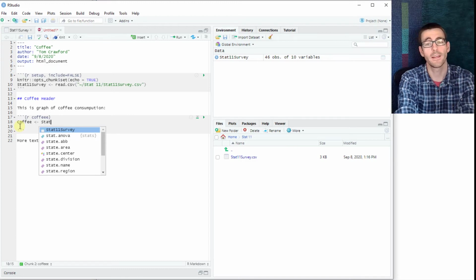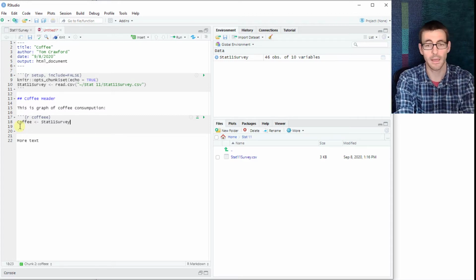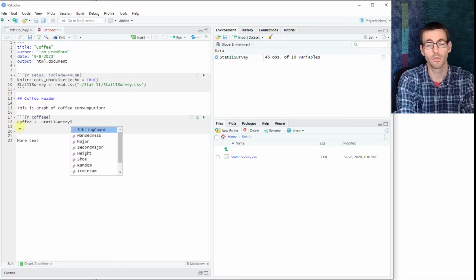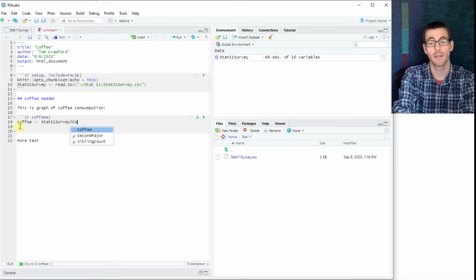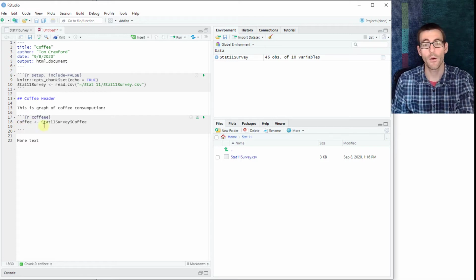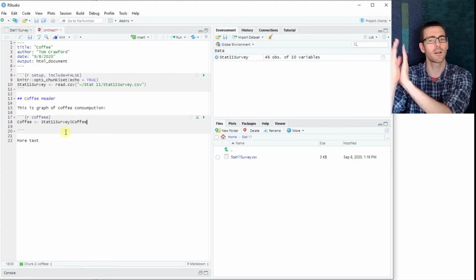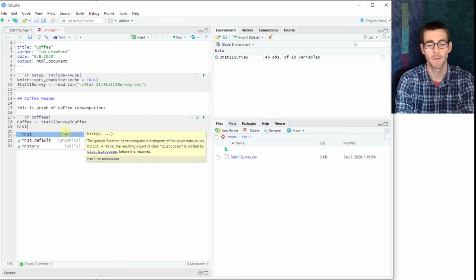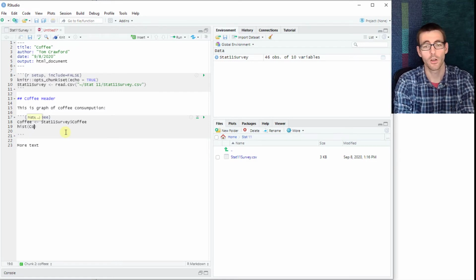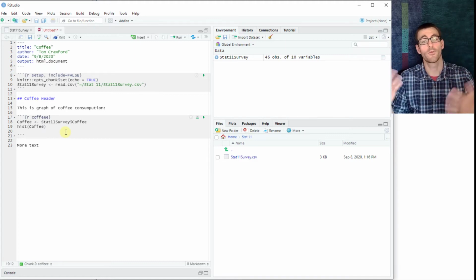So notice that once you start writing it, it often autofills. So stat11 survey is the spreadsheet name, and I'm going to be picking out. So if I hit $, this is going to give me all of the column options. I want coffee, so let's take that option. So now if I just say coffee, what the program says is, oh yeah, it's that column. So now I can run histogram. So the R command for that is hist, and then open parentheses, coffee. And this should make a histogram for that coffee.